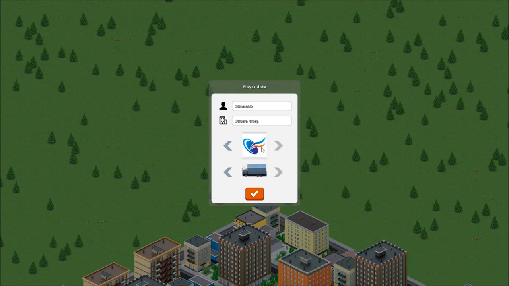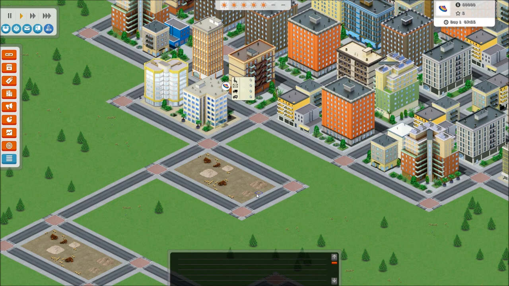Ooh, vehicle paints and what, my company logo? I wonder if I can add my own logos. Yeah, they got a decent selection of logos. That one looks pretty cool, looks like a UFO. And my paint job, what do I wanna... Oh, he's gonna be more fire truck-esque. That's what he's gonna be. Okay, so I have founded Jay Sano Corp.